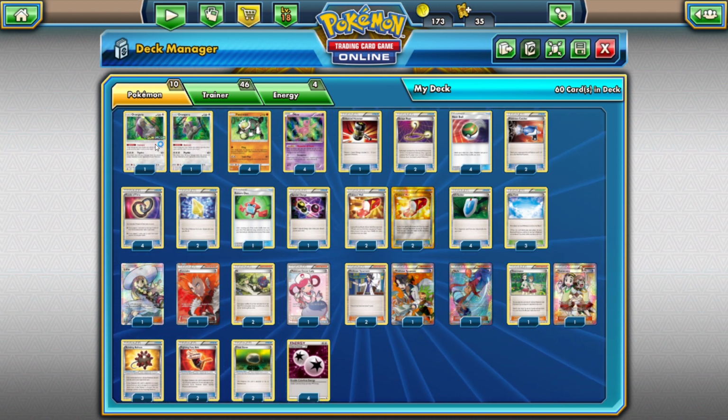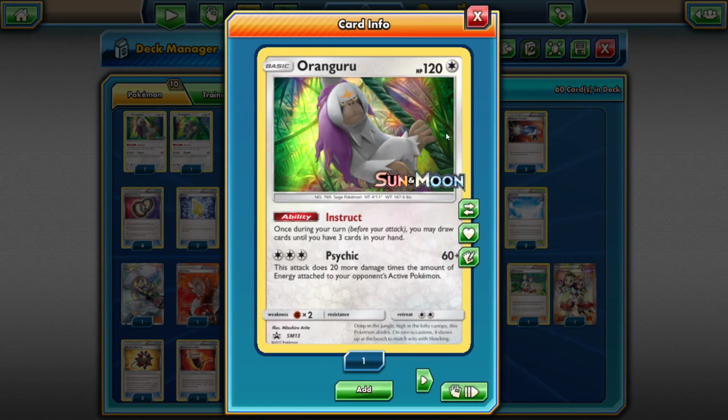Also run 2 Oranguru, just because it goes so well with this Passimian deck. It's not always super useful, but I think it really fits this deck. And actually, I've been in a lot of situations where it really saved my butt. So you get to draw until you have 3 cards in your hand once per turn. So it's actually pretty nice.